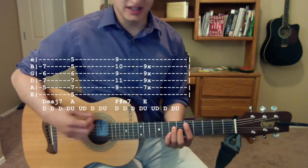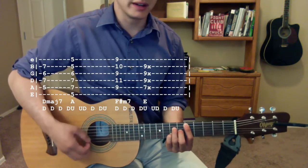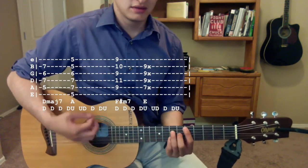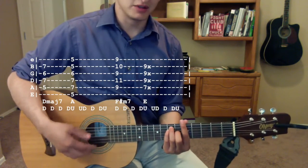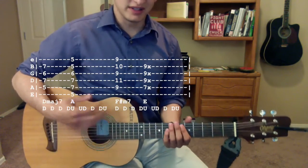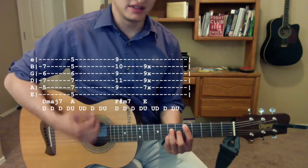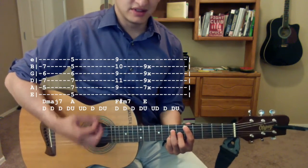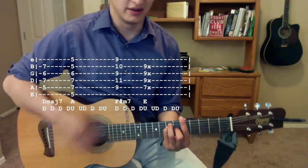Then you're going to move up here to that D major 7th, and you're going to strum down, down, down. And then this one's quick right here. You do one more down strum and then switch to the A major chord and strum up. And then from that up strum, you strum up, down, down. So it's the same strumming pattern, but this time you're just switching chords instead of just doing all muted. So down, down, down, down, up, up, down, down, down, up.